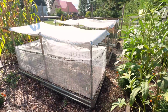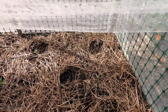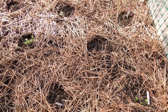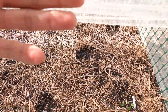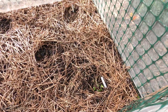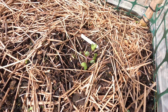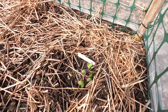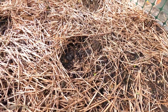Here we have our seedling beds, and they are doing very well. Let's look up in here. Oh, that one shriveled up a little bit. Is something in here gnawing at them? Well, what I actually did is when I planted these seedlings, I planted little seeds on the sides of them, so that they would grow in case any of the seedlings didn't pull through. And once they get a little bigger, I'm just going to pluck them and space them out and have them grow in place of the others.